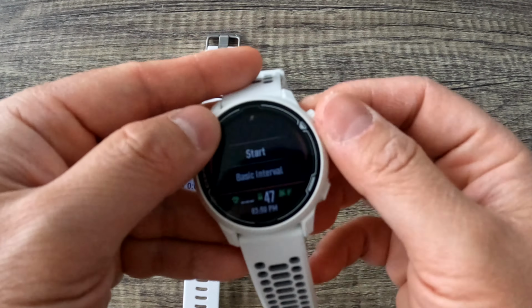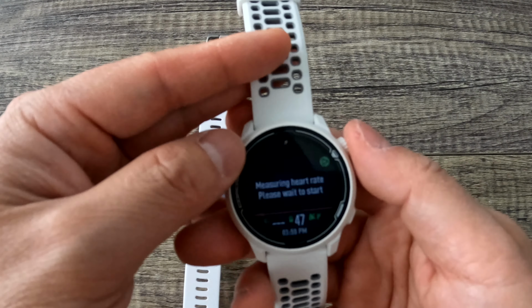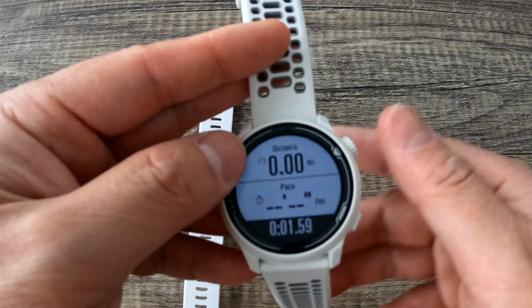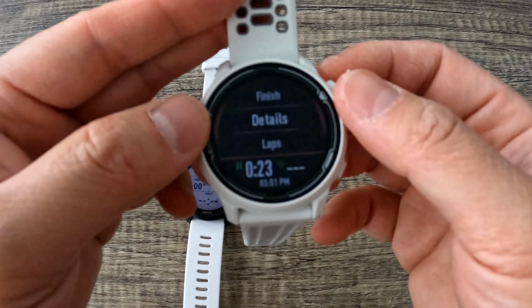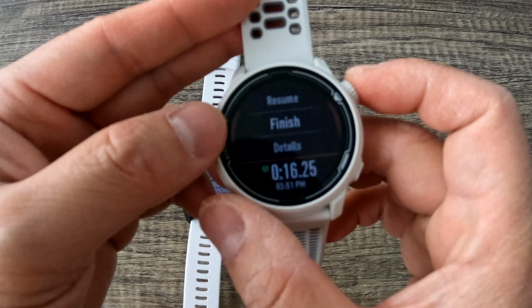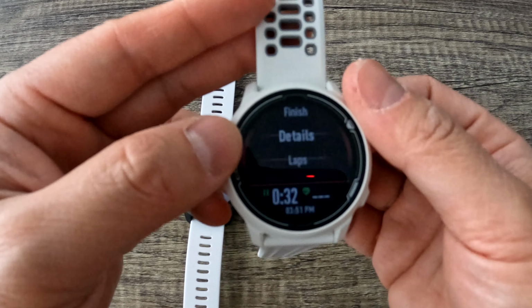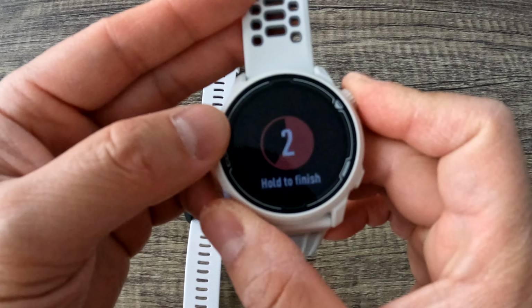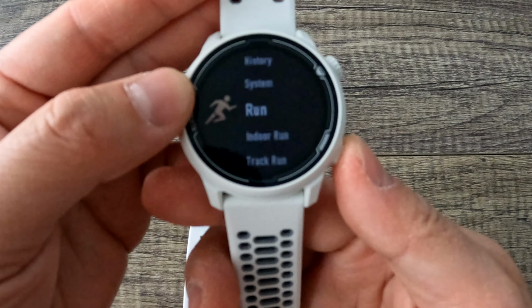Both watches are very similar in a way. If you want to start a workout, you pretty much press the top right button, and then you select your workout and then press start. And to stop, you press the same button again. And for the Coros, in order to stop a workout, you'll have to hold it for a few seconds to confirm, instead of scrolling down on the Garmin to press finish. So instead of 4 buttons, you'll have 2 with the Coros. It takes a little bit of getting used to, but I think that the simpler version is nicer and easier to use.